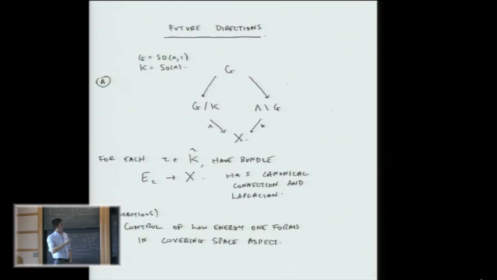All right, so let me just talk about where I want to go. Some questions I'm thinking about. So these questions I talked about where you're going through covering spaces, there's a way to think about that where you're looking at this picture. So you have the big group at the top. You kill maximum compact here and then you quotient by your fundamental group. Or you can go the other way around. So this is some flat bundle. So if you take representations of your fundamental group, you get flat vector bundles over X. And that fits with the picture I talked about so far, where you take representation of lambda, where you reduce mod n, and then you take the regular representation.